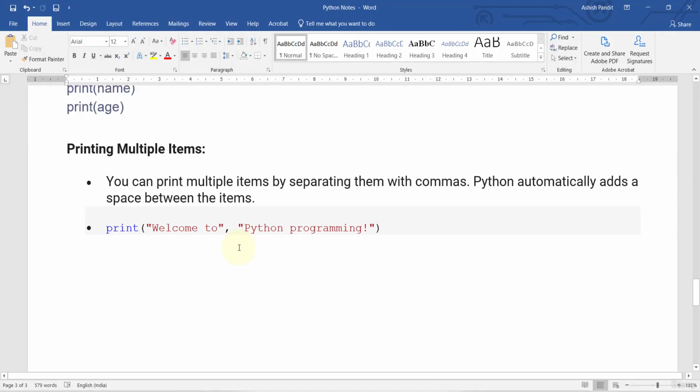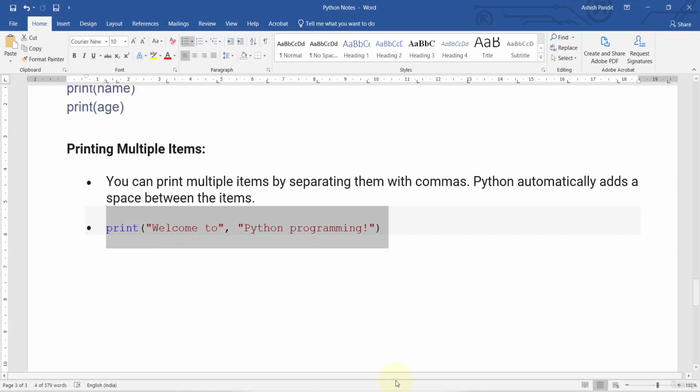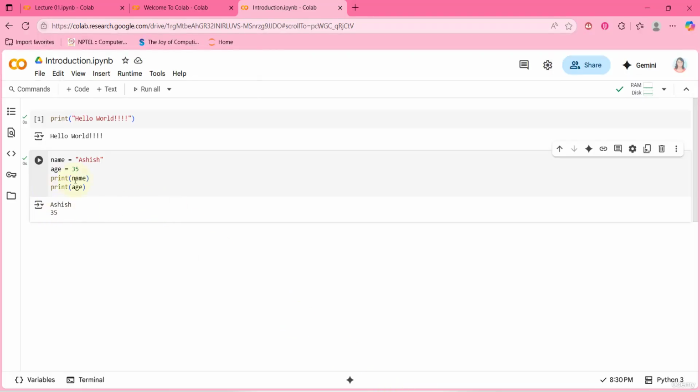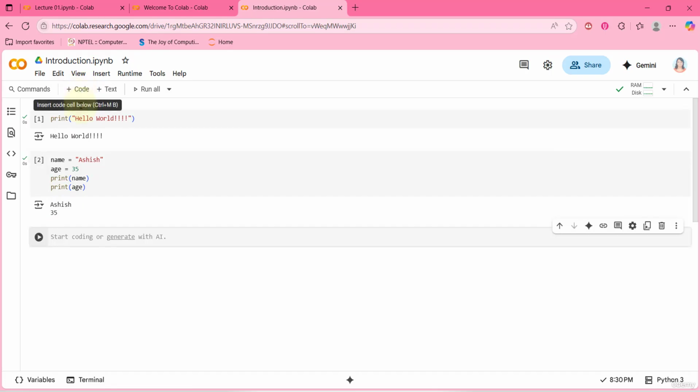You can also print multiple items or multiple lines. You can print multiple items by separating them with commas. Python automatically adds a space between the items. So we will try to run this. In order to create a new code cell, simply click on the plus icon in code.